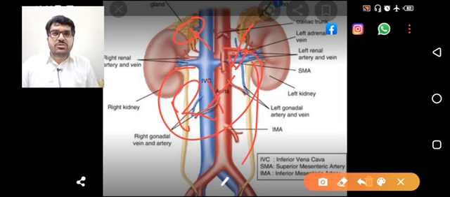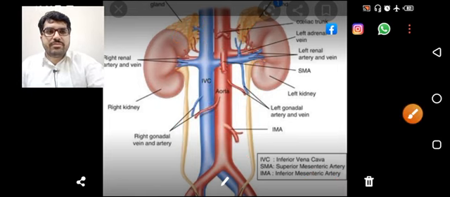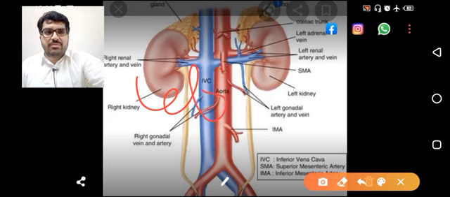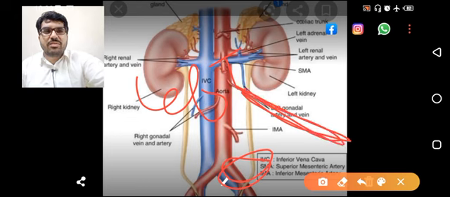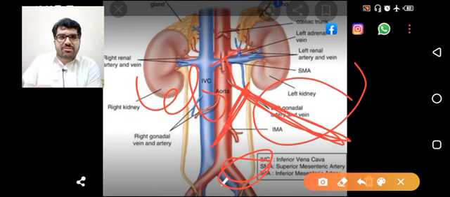Now there is another MCQ. You can expect edema normally in the left lower limb or the right? The answer is left. Why? Because the left common iliac vein traverses a longer distance as compared to the right. So DVT is more common on the left side as compared to the right side. So these are some of the clinical things that are related with this diagram.